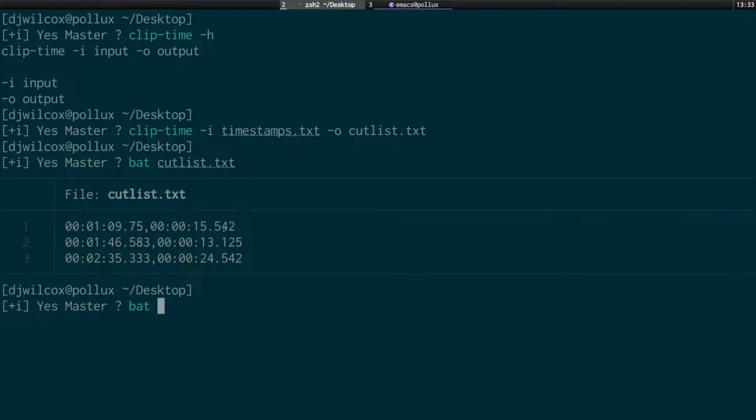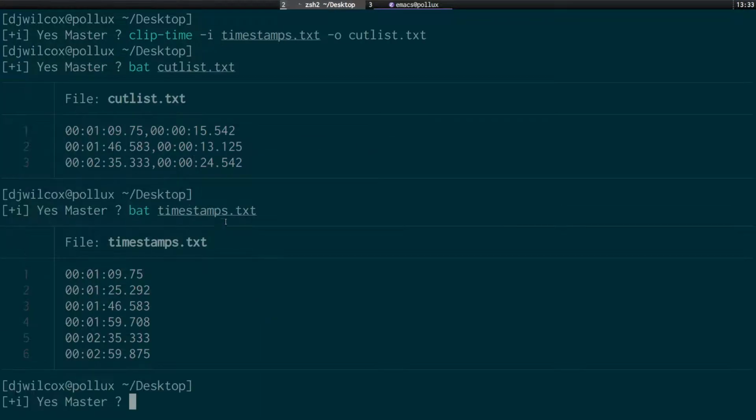So let me just go back to this one here. You can see we've got 6 entries here. That's the start, that's the end, start, end, start, end. So what this has done is it's taken the start point and subtracted it from the end point to give us the duration.